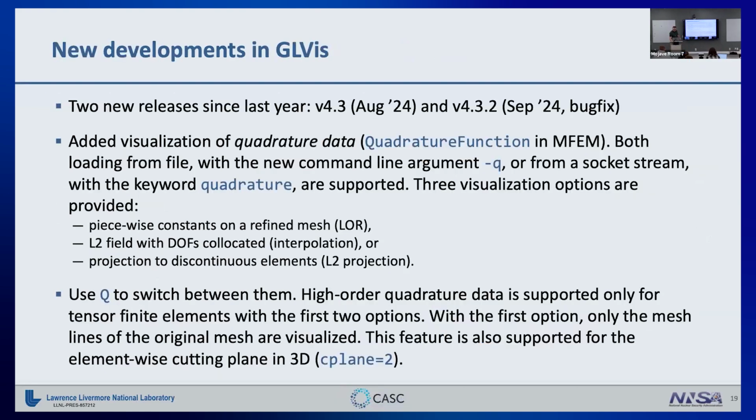Okay, so going through GeoVis, I think most of these were already mentioned in what Sonia talked about. The main thing for the new GeoVis release, the next one after the bug fix, things that were fixed a month later, was the visualization of quadrature data. That's also something Jan worked on, and he is the main author. These are the three options that Sonia mentioned for visualizing that data. Okay, it mentions here that you can switch between these three options with Shift Q.